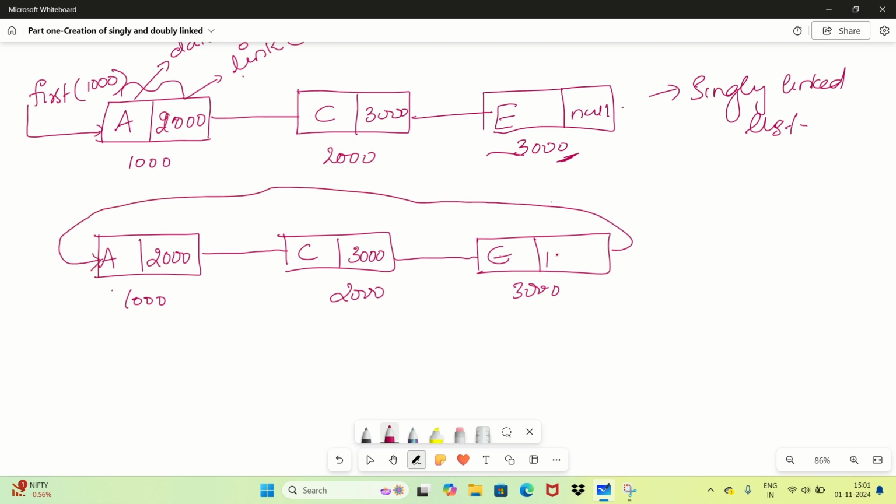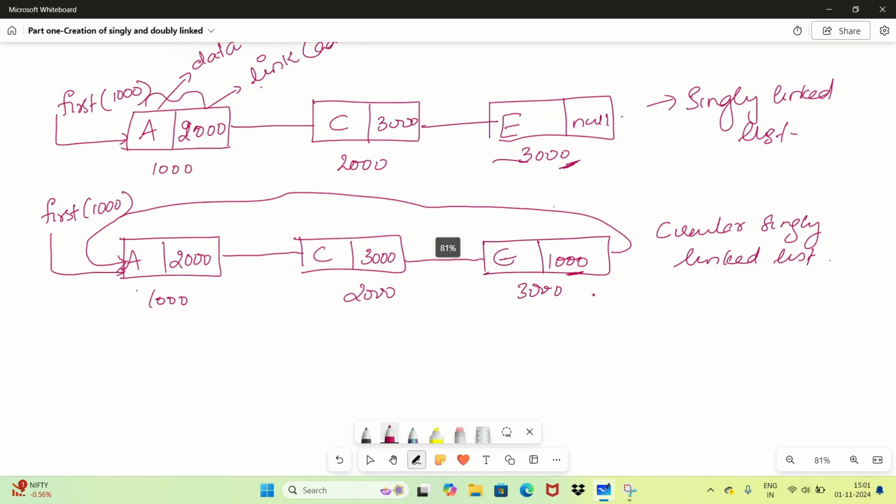So this will have the address 1000, and we have a header called first which will contain the address of the first node, that is 1000. So this is called a circular singly linked list. Whenever you find the last node connected to the first node, it is called circular.